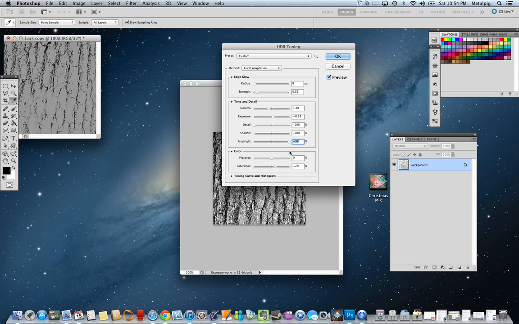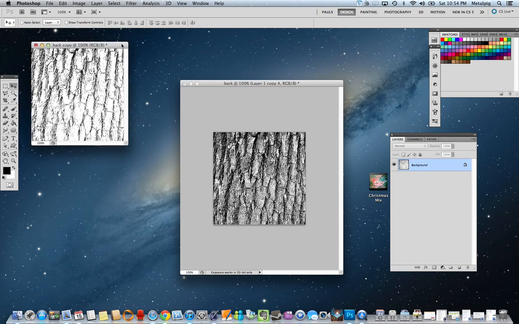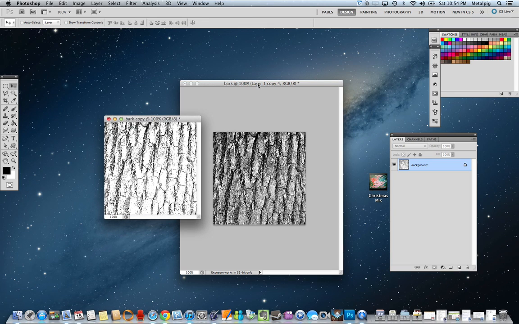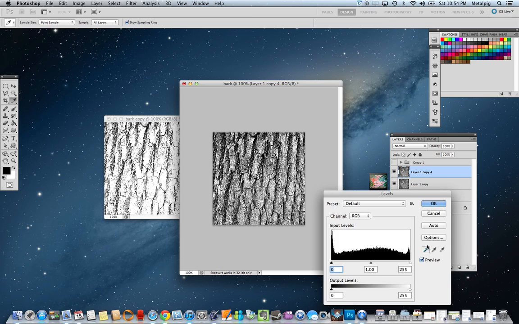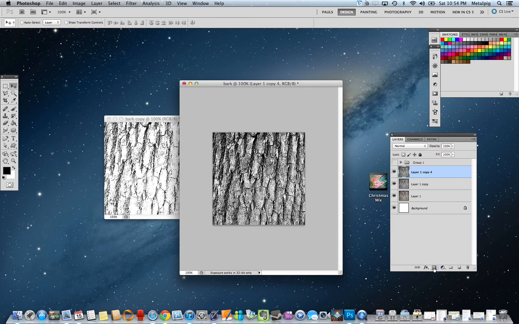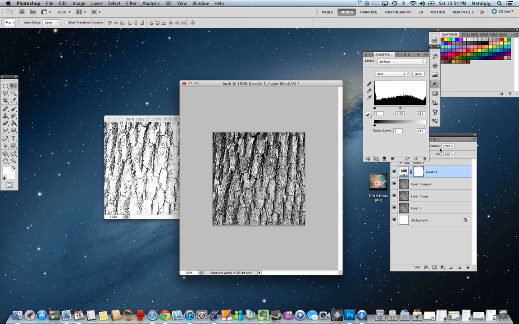Now, the only problem with a lot of this information is it's just way too much. I mean, look at that. I can just as easily do this with a levels layer, which can be found right here, and bring in my whites, bring in my blacks. Oh, let's leave the blacks.